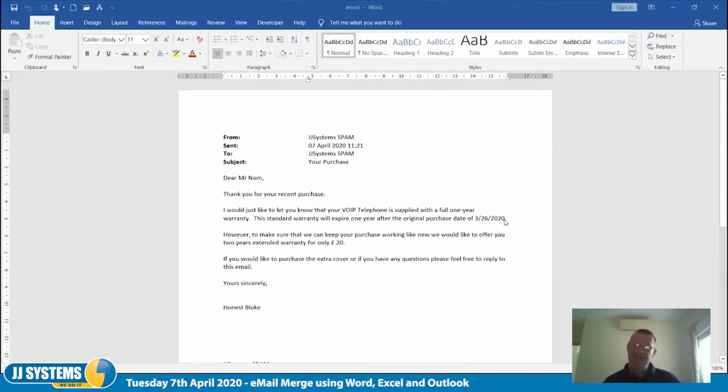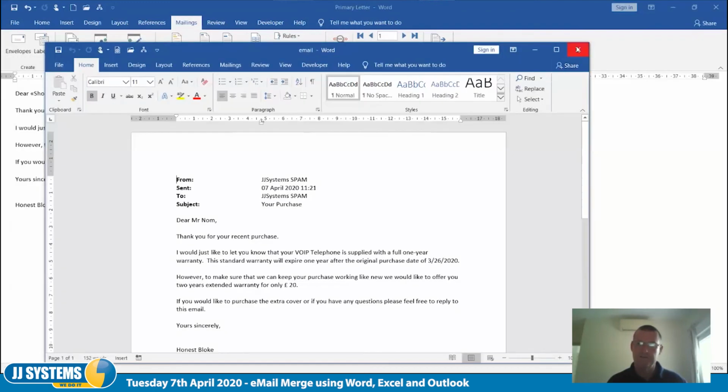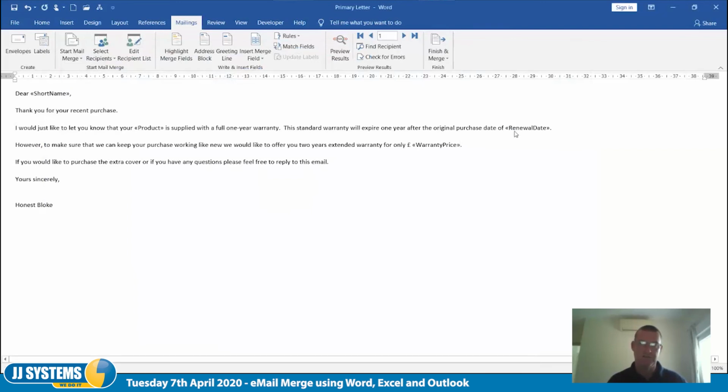Except the date. Now, this is one of these things that drives people bats. It's worth Alex and John listening out for, because it's bound to be one of those things that if anybody does this, they'll ask questions about. For some bizarre reason, formatting the date in Word is just really tedious on a mail merge. So you have to do these steps. Let me just get rid of this document and back to this document.